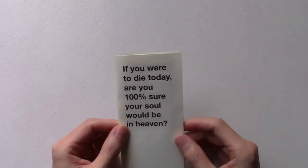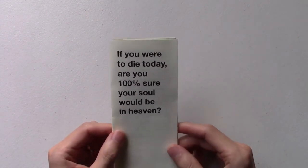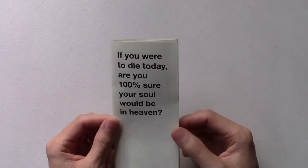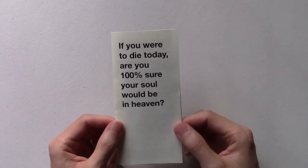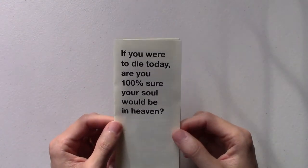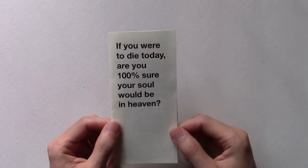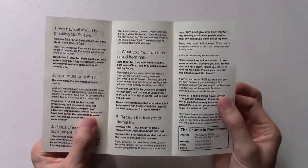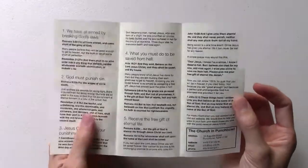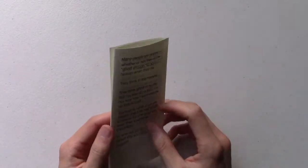If you do want to copy our tract, none of our media is copyrighted. I don't believe in intellectual property, so all our media is non-copyright — feel free to use it and redistribute it. Under the tab 'Media', there's a link to our Google Drive, and under 'Tracts' you can download the Pages document. I use an Apple computer so I don't have it in Word, but I provided it in a Pages document — not PDF — because I had to change the alignment of the cells to align properly when printed double-sided. You really do have to tweak around with your own printer and move the cells to get it printed so that when it folds, it folds nicely.